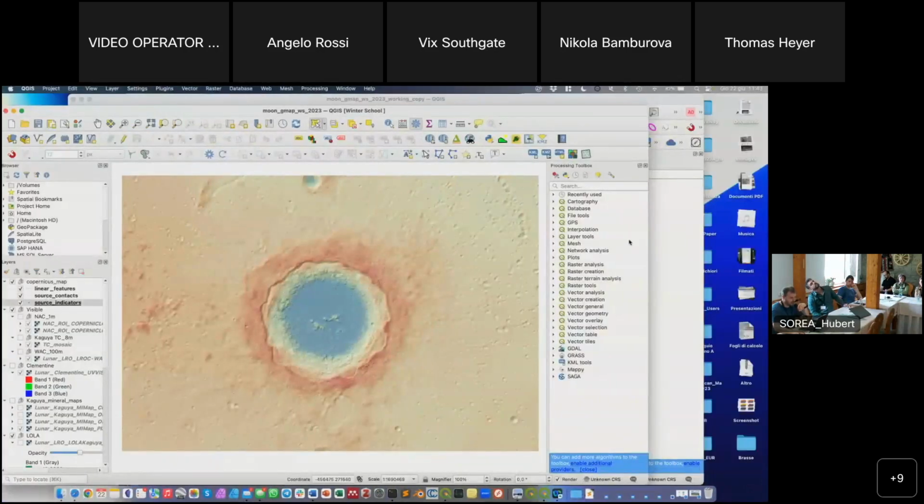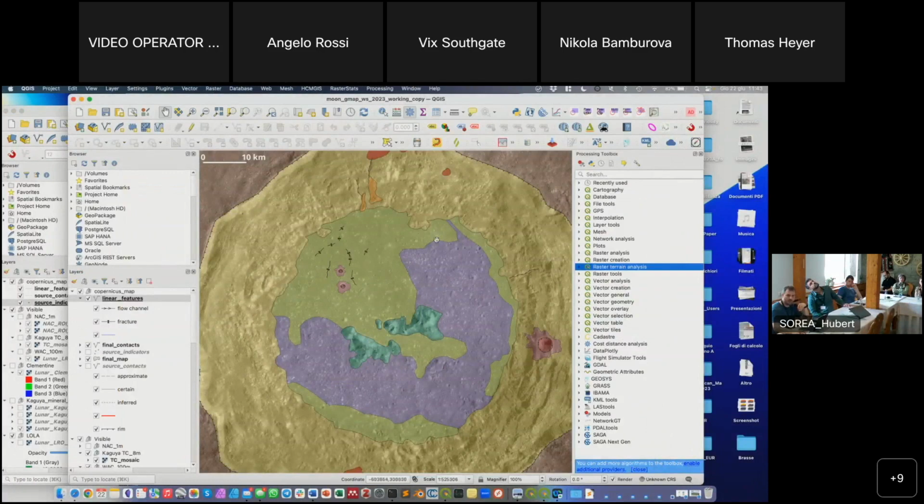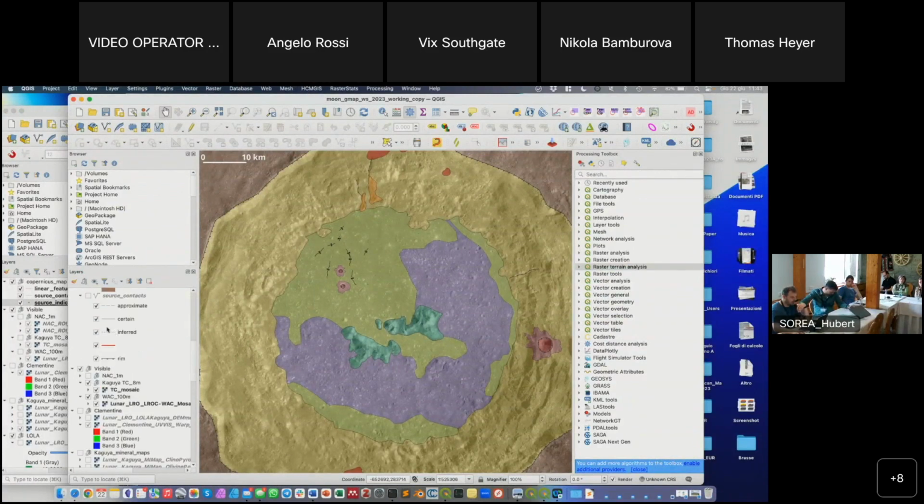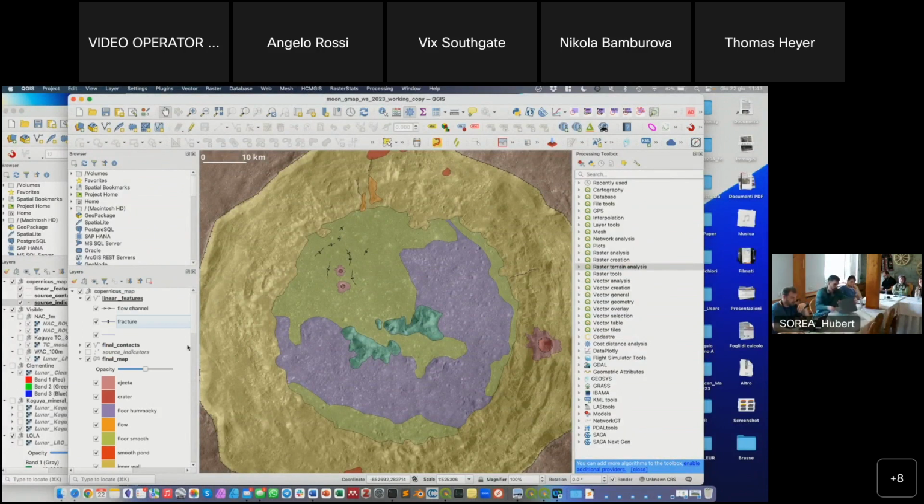How to do that? So this map was constructed by Mappy. You see there is line work, linear features like flow channels, fractures. We have the stratigraphy of the map here. We have some contacts here and there, and then we have some base maps here that I don't want to mention now because this is not the topic of our talk.